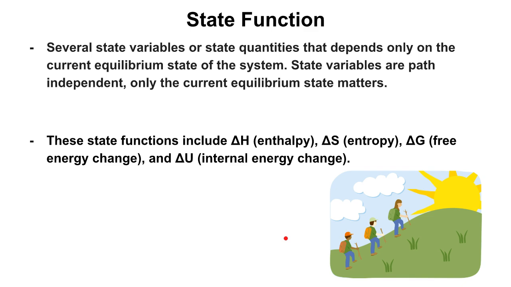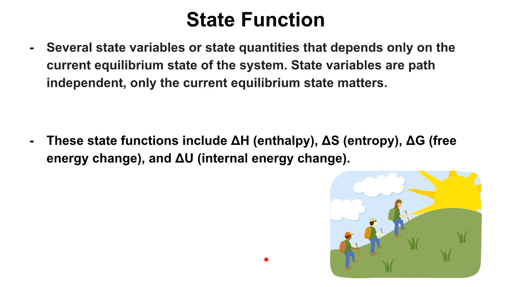There are going to be different paths that you can take to get to that point. But whether you are a person who took path A or path B, it doesn't matter at the end because you are at the same point. All that matters once you're both at that point is that you arrived at the same current equilibrium state. And that's sort of a relationship that you can draw between state functions and something that you can imagine, all right? So imagine these hikers, they're climbing up to the top of the mountain. The only thing that matters is that top of the mountain point, all right?